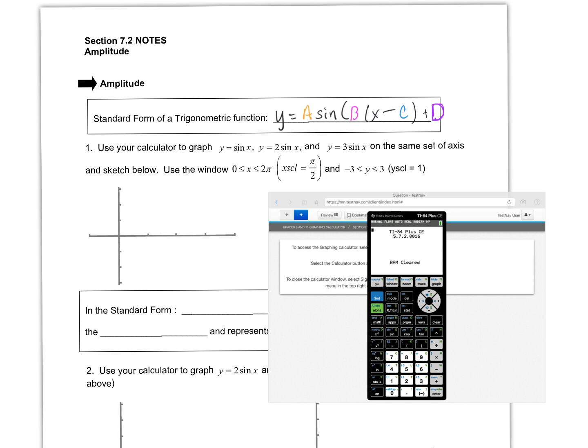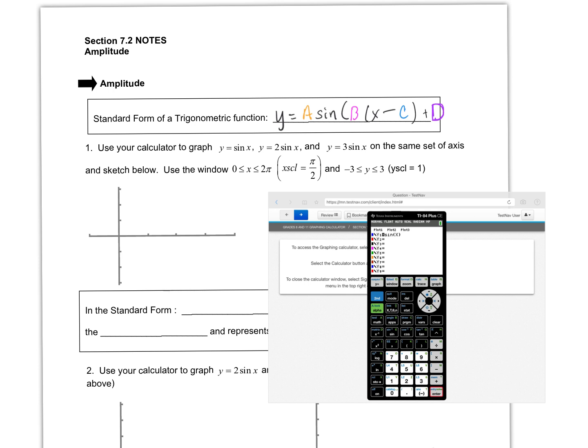Okay, so when you do that, you're going to go to y equals, and you're going to type in the function. We're going to type in y equals, and sine is right here, X. I highly recommend that you get used to closing that parenthesis because it's going to look so different if you don't. We're going to do things, especially with that C up there, and if you don't do it right, you're going to graph something that's incorrect. So we graph that.